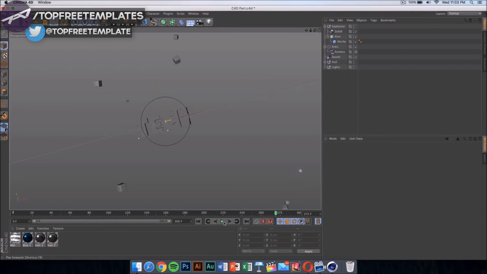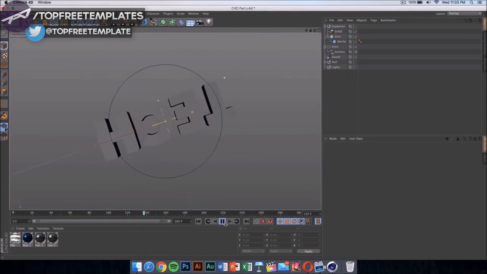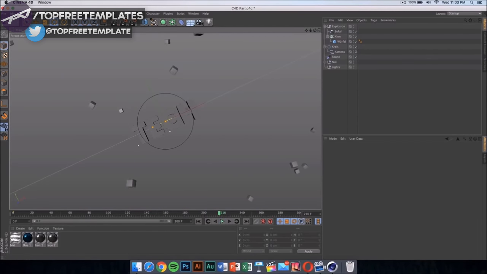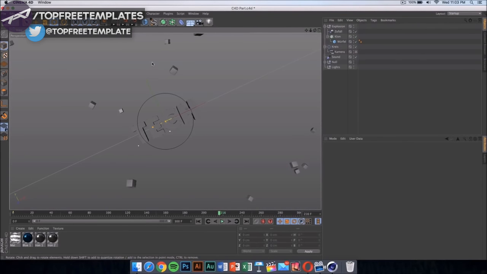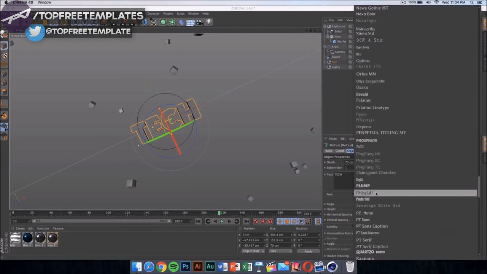And now if we play the video, as you can see the whole animation, and it's really cool. And if you press on render, then if you click on render view, it should show you what the text is gonna look like. Yeah, it's gonna look something like this. So just press on it, and now what we want to do is click on the text, and if you want to change the font, click on it, come right here, and then you can change it to anything you want.